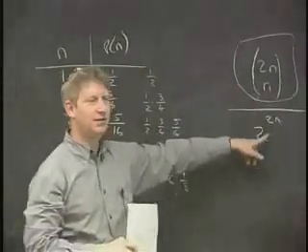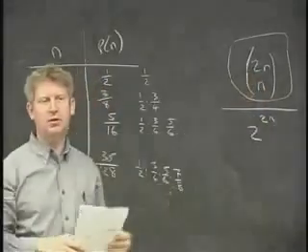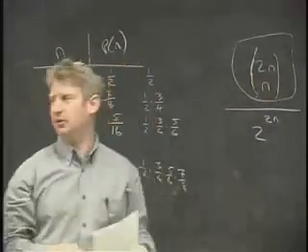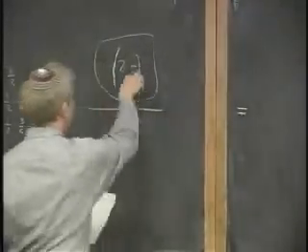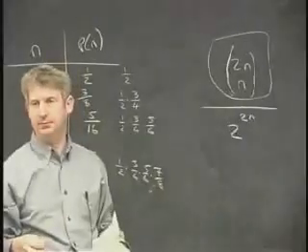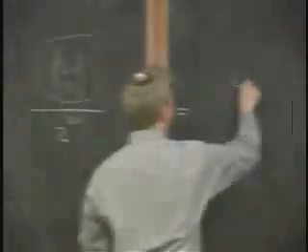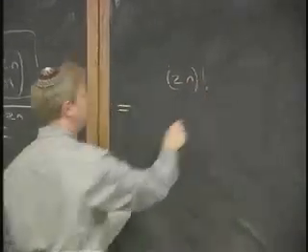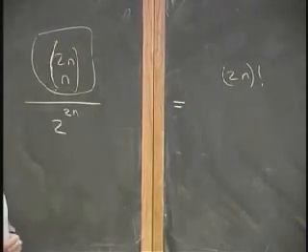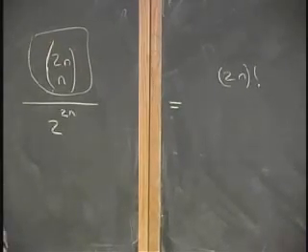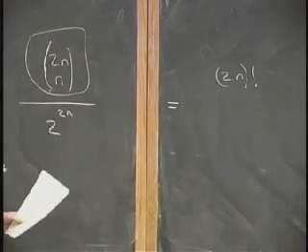Well, you got this 2 to the n on the bottom. Let's fiddle with this a little bit. Factorial things are kind of easy to fiddle with. Lots of things cancel. Let's play with it and see what we can do. All right, 2n choose n. Turn that into factorials for me. 2n factorial divided by n factorial times n factorial, right? So I'm going to put those 2n factorials, if you don't mind, on the bottom.